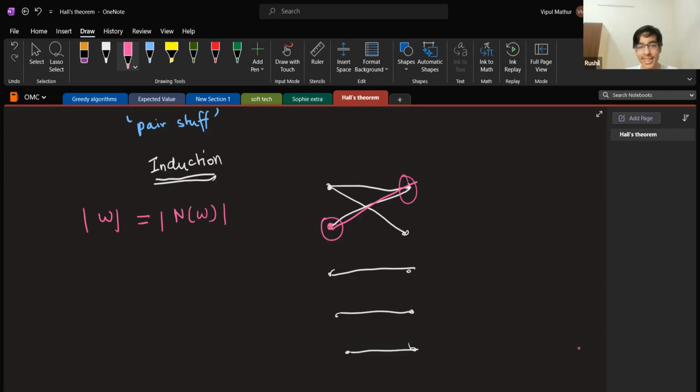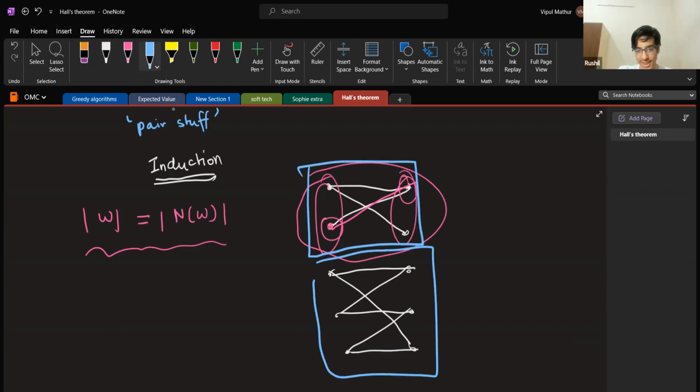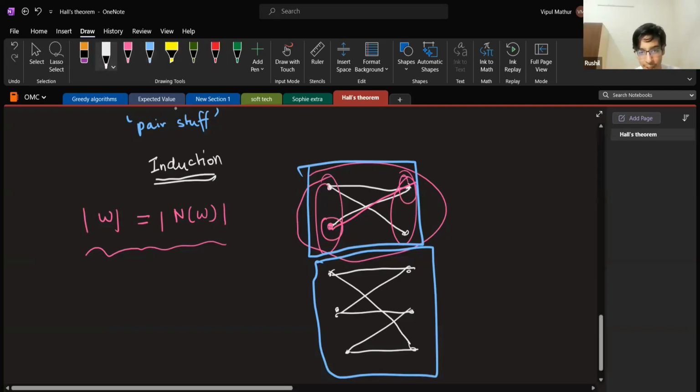So in fact, let's say there is some subset, okay? There is some subset where this thing holds, like this one, where these two people together are adjacent to exactly two people. And, just for the sake of this, I'll add in a couple of extra edges here. Yeah, so here in these two things, there's exact equality. So what I'm saying is basically that you might as well solve the problem for these two and then solve the problem for these three, because even if there was an edge from, I don't know, here to here, you would never use it.